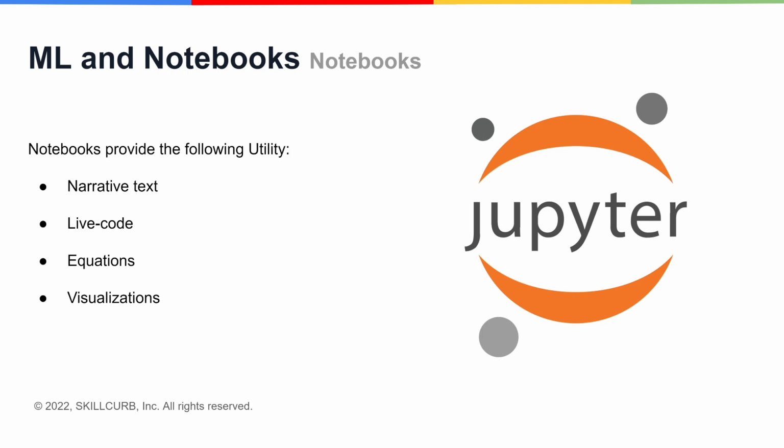Notebooks are web-based applications that are great for authoring documents. They combine live code, narrative text, equations, and visualizations to make understanding and working in machine learning much easier. A notebook makes it easy to code all the steps into a machine learning solution while integrating documentation. It's easier to rerun small chunks of code and adds a lot to the iterative developer experience. Vertex AI and most Google Colab notebooks are powered by the JupyterLab IDE. Jupyter is the industry standard for interactive notebooks for data analysis and building machine learning models.